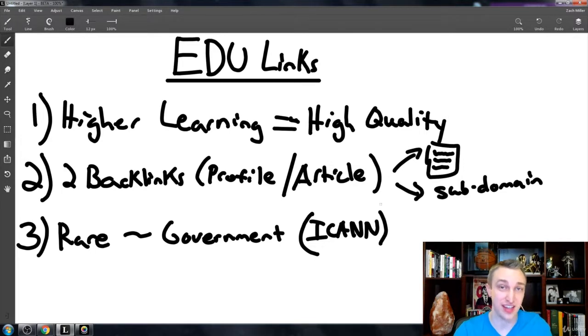They cost a lot more than your $20 a year .com domain. This is why edu links are so prized among backlink builders, because they are one of the best links you can get outside of literally going viral and being on the homepage of some big website like maybe Wikipedia, Reddit, etc.